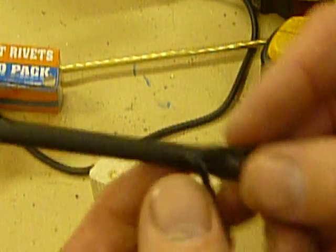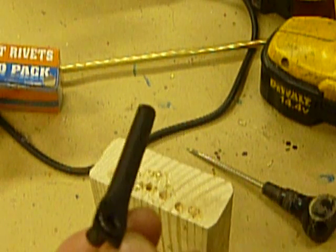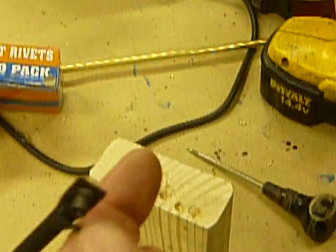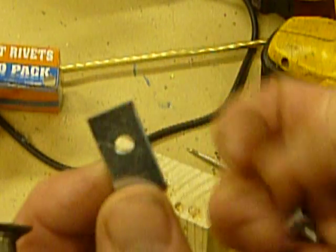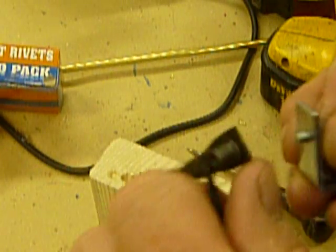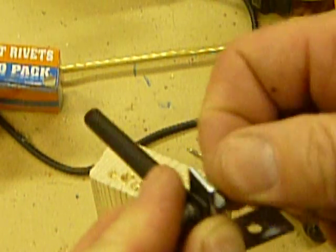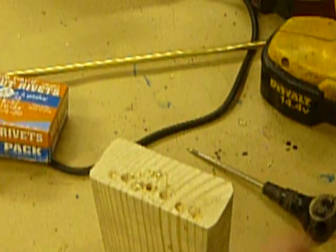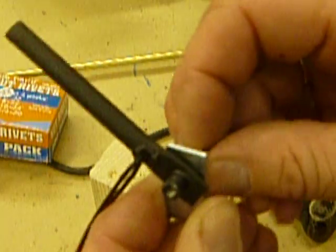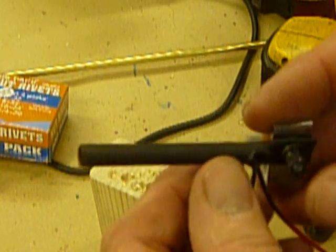Here's our barrel spray painted. Now, to attach it — we've got the rivet nuts already done. We take our 8-32 screw, the thumb screw, and put the nut on the end of it. Using any bracket we want — a single-sided bracket or a larger bracket — you go through the bracket and into the rivet nut, and that gives us our adjustment on our light. The light can be screwed down to a deck wherever we need it. Simple thumb screw, adjust the light, and we have a fully functional LED spotlight.